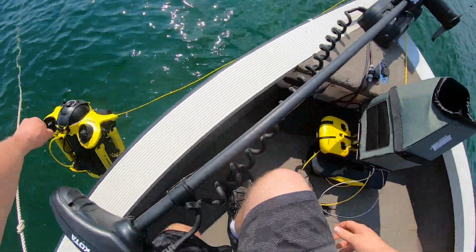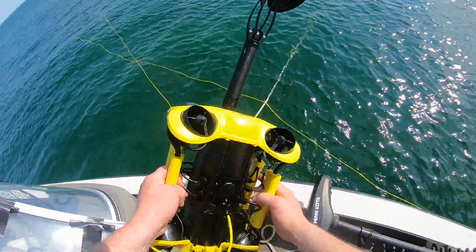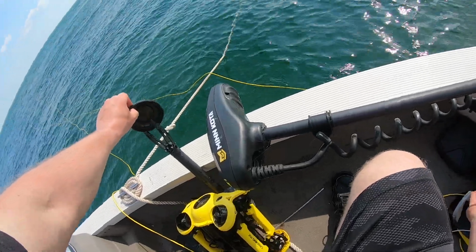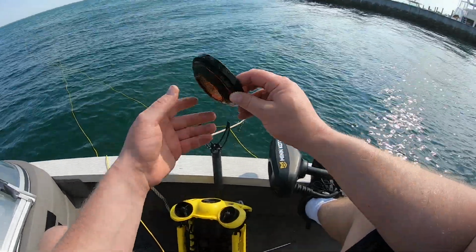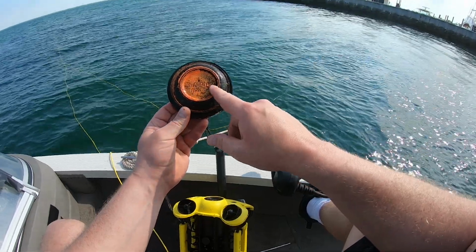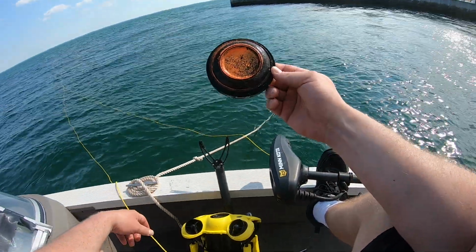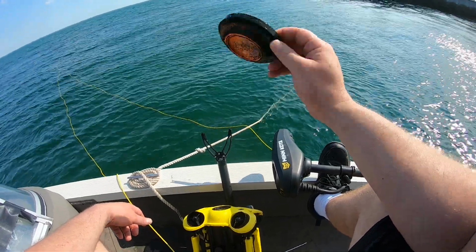Shut the motors off. Let's see what we got here. That is a clay pigeon. That is wild. Oh my God. Check this out. I have to give this to my buddy Degree Cooper. Hamrion 10, I don't know. That's the brand of the clay pigeon, but this one actually didn't break or get shot. That is so cool. There's about 20 or 30 of them right there.